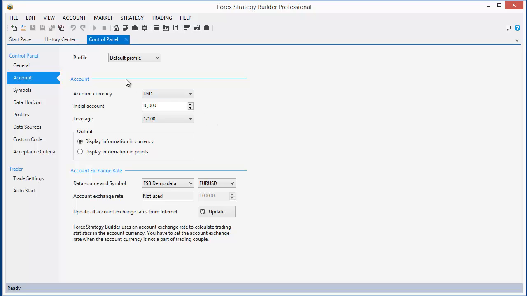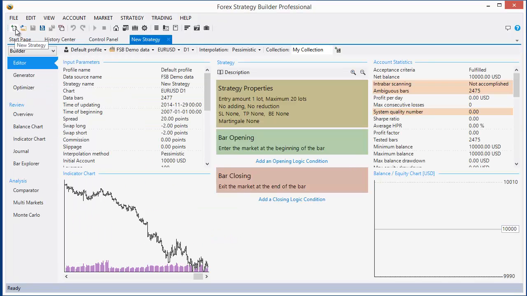Open a new strategy. Every strategy opens in a new tab. There are several pages here. You are using these 3 pages for building a strategy. The second group shows various charts and statistics. The final group of tools serves for additional analysis and various performance tests. We are now in the editor page. We can create a forex strategy here by setting the strategy properties and placing technical indicators.